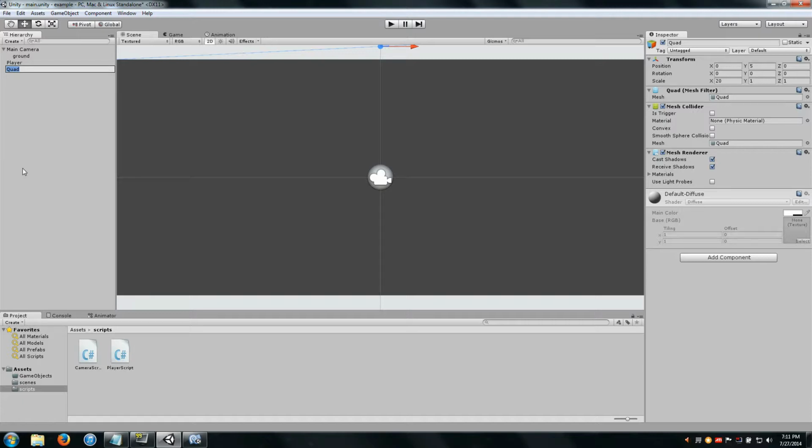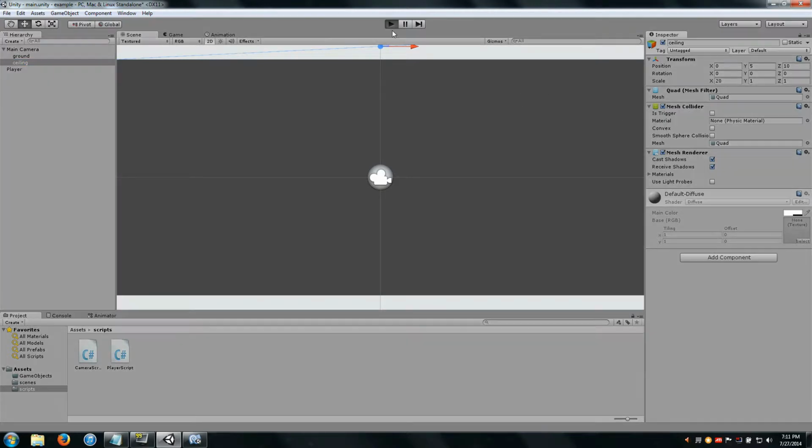Rename that to like ceiling or something, and place that under main camera as well, so that it follows the camera. And let's see how that looks.